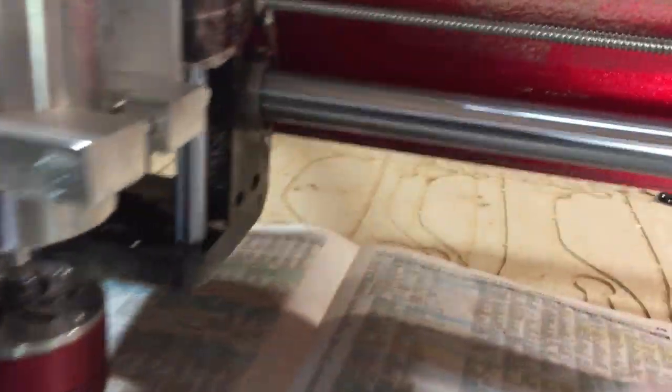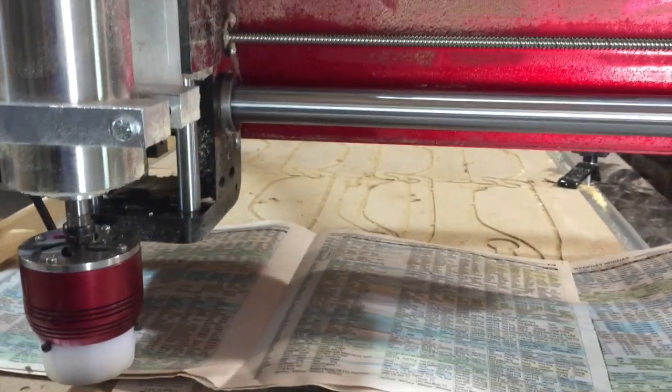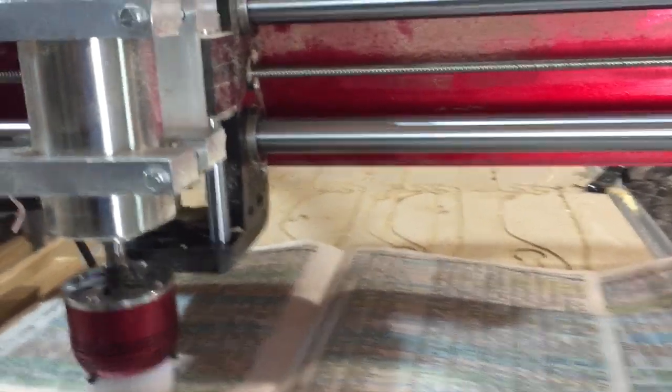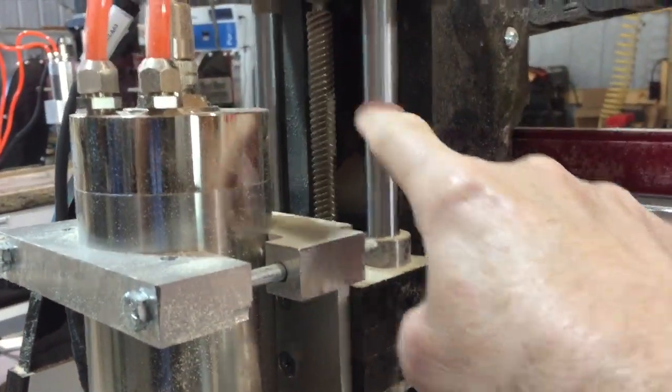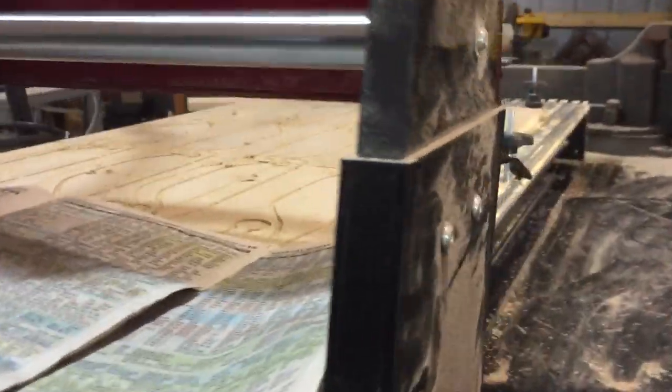Don't forget to clean this shaft as well, because that also needs to be wiped down and lubricated. You do the same thing — repeat the procedure with this bearing, that screw, this bearing, and under here on the other side. We've got this side bearing and the screw is way back there — you can see the light reflect off it right there. You've got to do that one too, which means you vacuum it, spray it, and wipe it down. That's it for this machine.